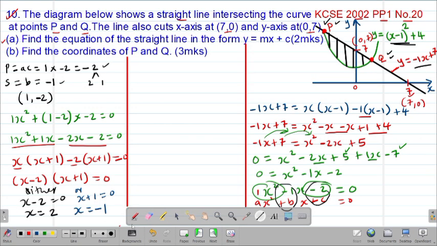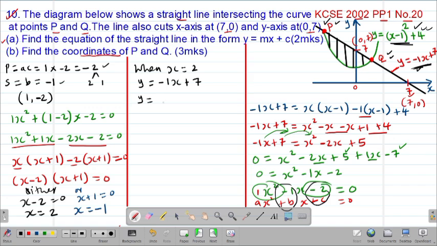But remember, they want us to get the coordinates. A coordinate is made up of the values of x and y. Therefore, remember, I can use any of the equations. I can use either the equation of the curve or the equation of the line. The answers will be the same. So when x is equal to positive 2, the equation of y, let me use the equation of the line. We got the equation of the line as negative 1x, then of course plus 7. This was the equation of our line. Remember, you can also use the equation of the curve. The answers will be the same.